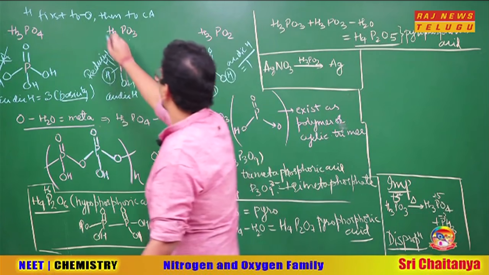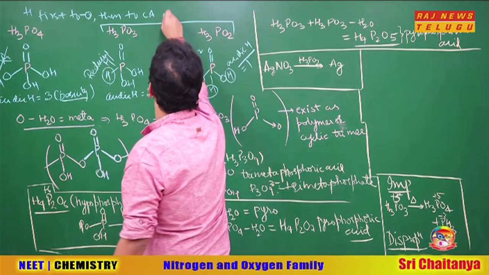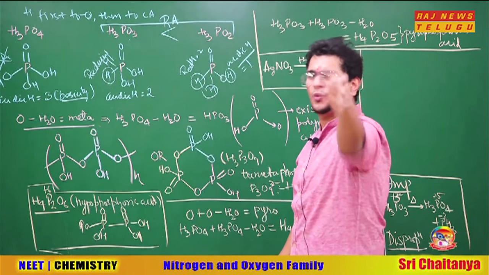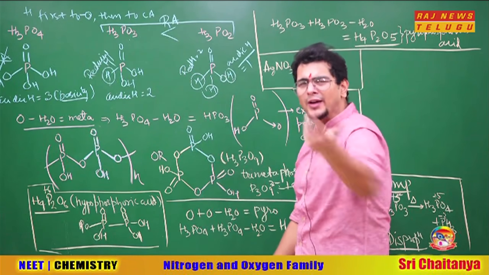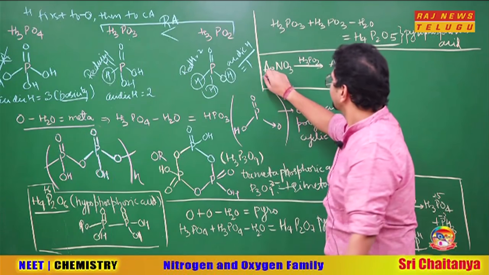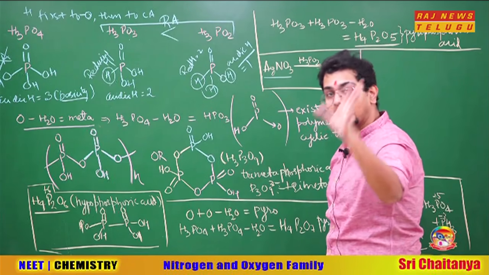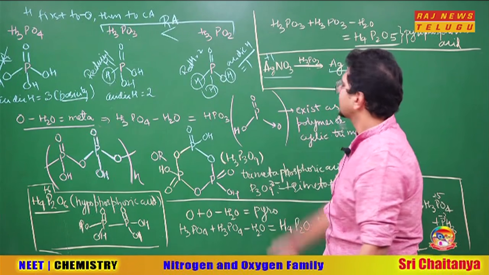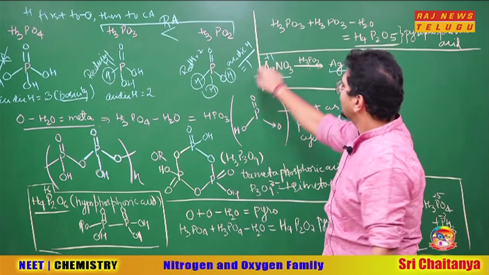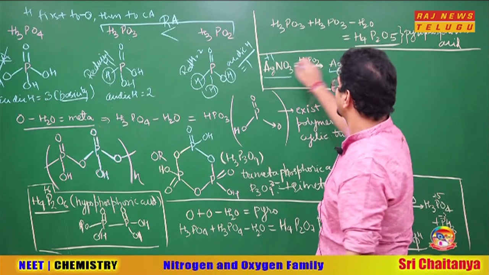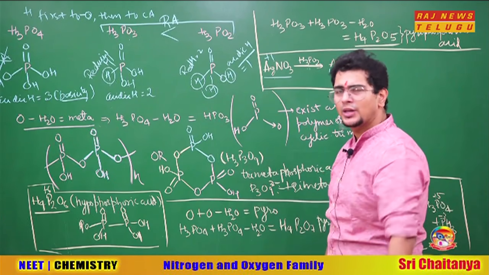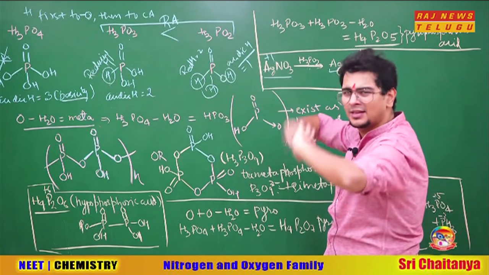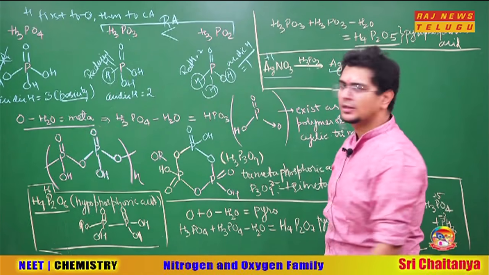So if I ask you, out of H3PO3 and H3PO2, which is the better reducing agent? 100% H3PO2 is better. Why? Because there are 2 reducing hydrogens. One reaction you can see: AgNO3 gets reduced, Ag from +1 gets reduced to Ag in the presence of H3PO2. So H3PO2 acts like a reducing agent. It reduces Ag plus 1 to Ag. What happens to it? It gets oxidized to H3PO4, the higher oxyacid. That is the secondary part. Ag plus 1 gets reduced to Ag.